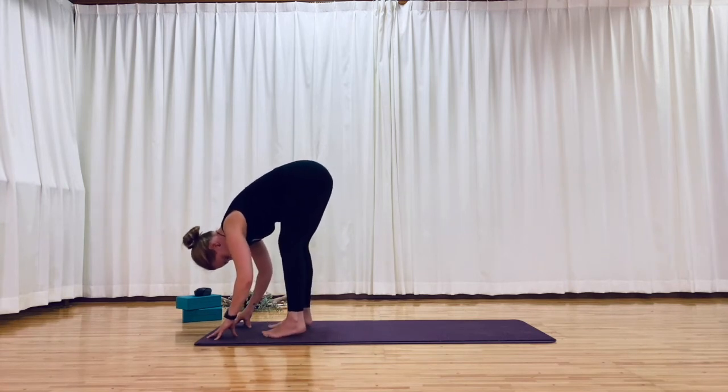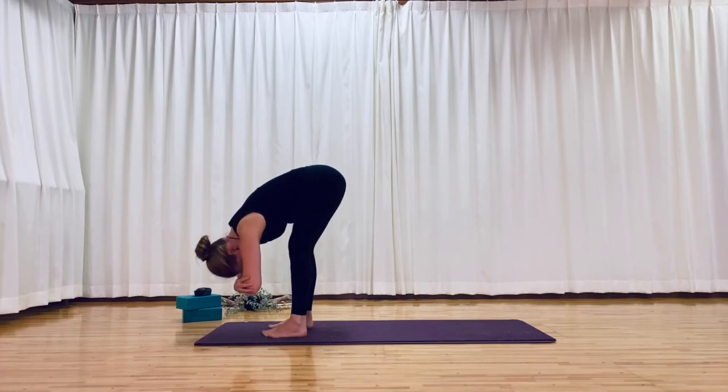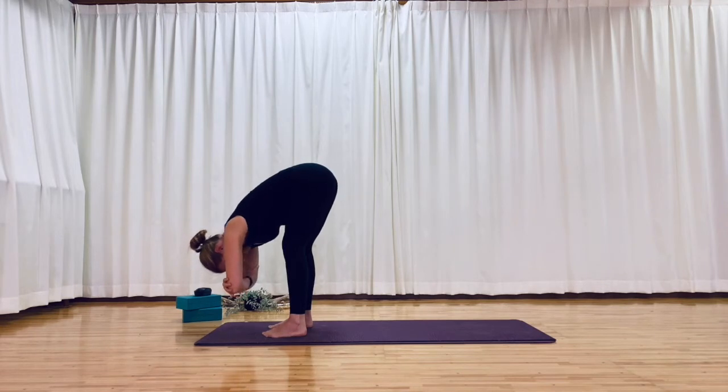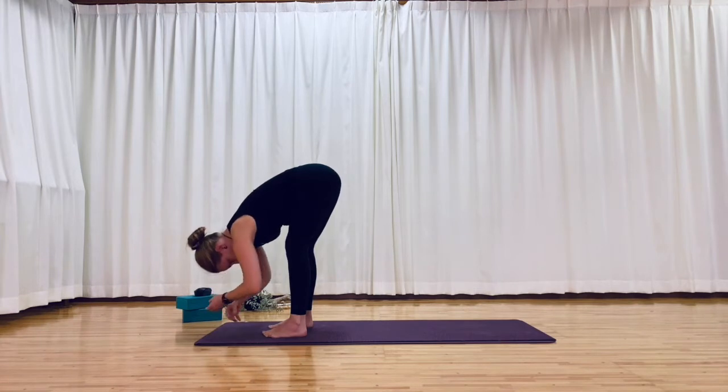You might want to grab onto the outer edges of the elbows here. Finding ragdoll pose. Allowing the lower back to completely relax. Little sway side to side. Making sure that your weight is shifting a little bit more into the toes so that the heels are light. Good. Releasing the fingertips back down to the ground.